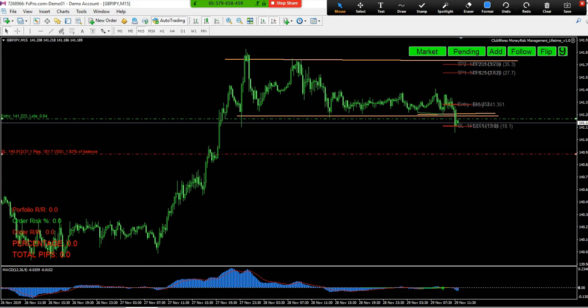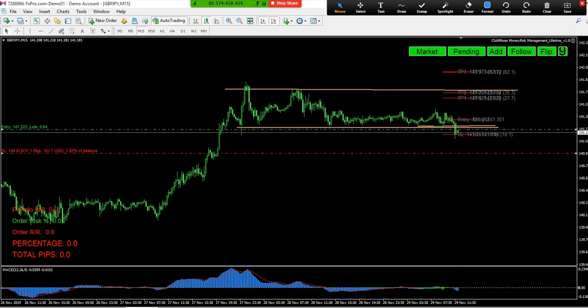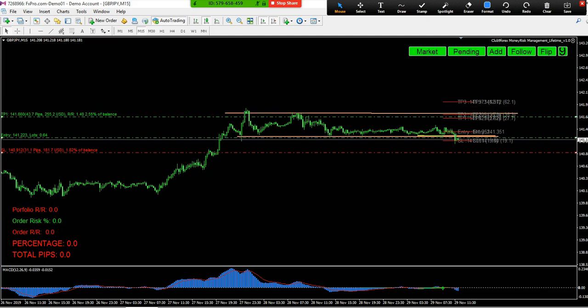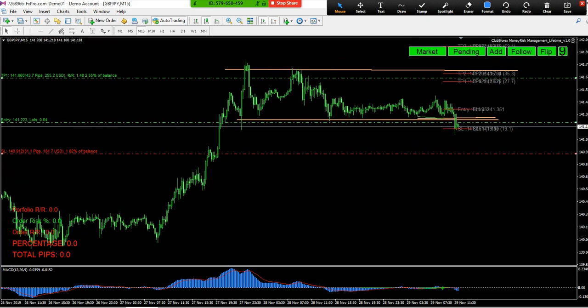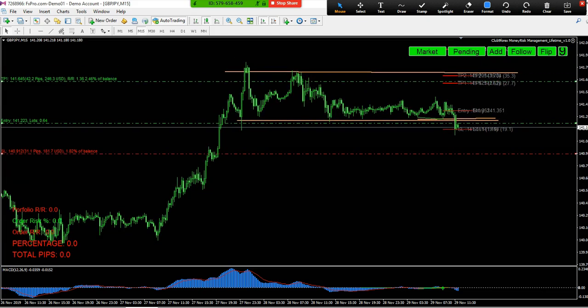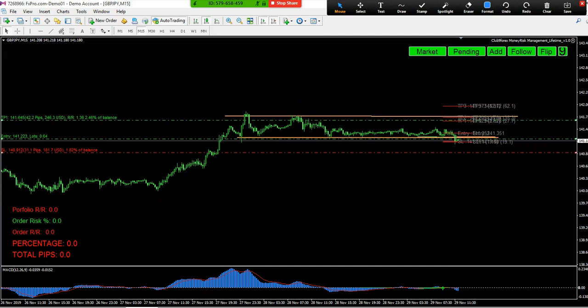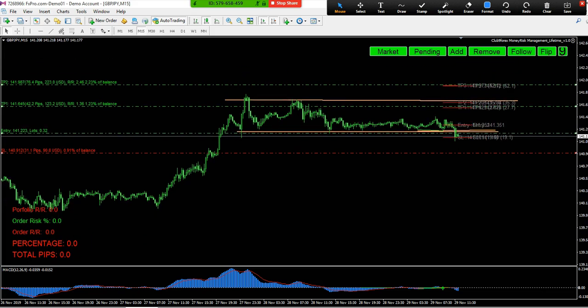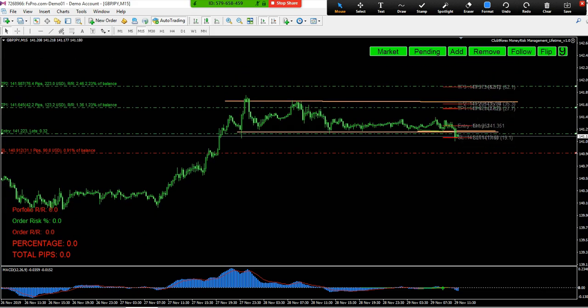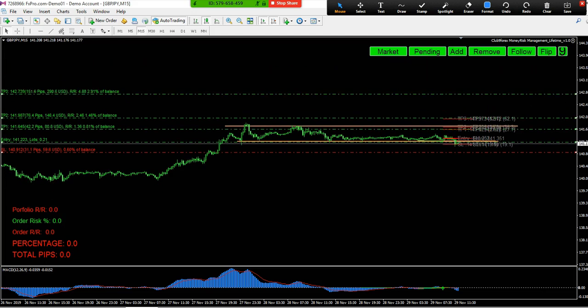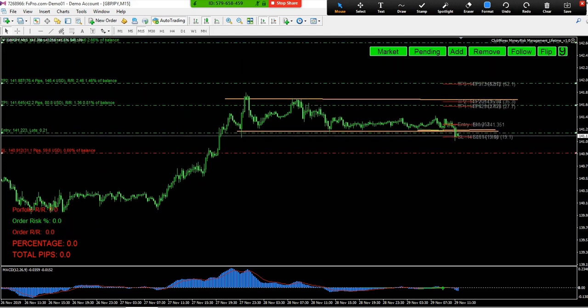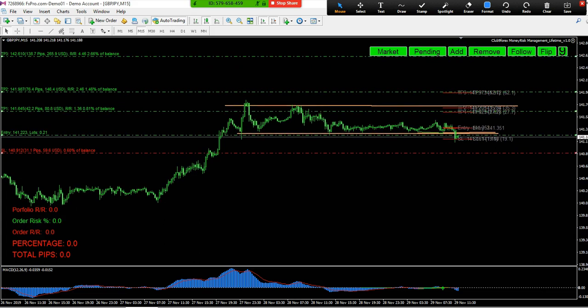Then you can set your first TP to be somewhere around here, which is after the break of the neckline, and then you can set your second TP to be somewhere around here, and then we are expecting that price is going to be breaking out, and then the last TP to be above that level.